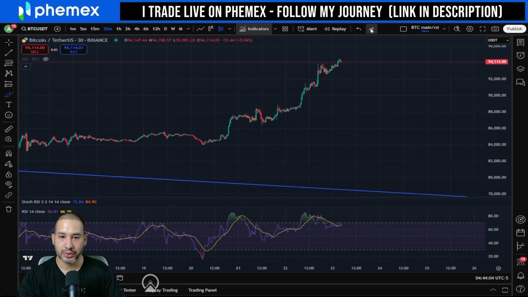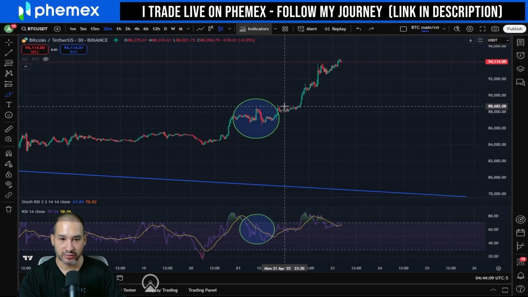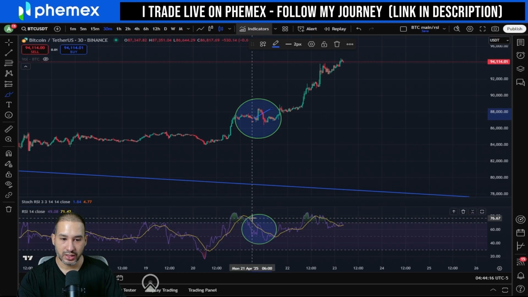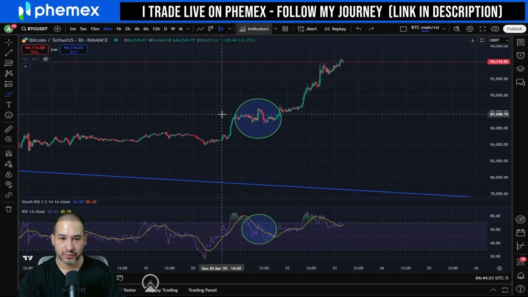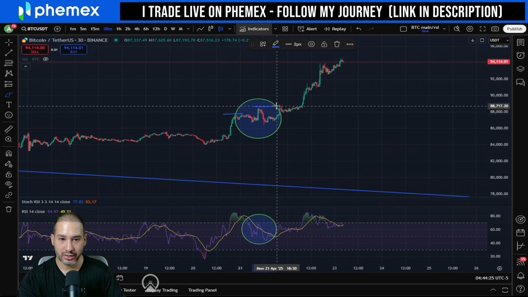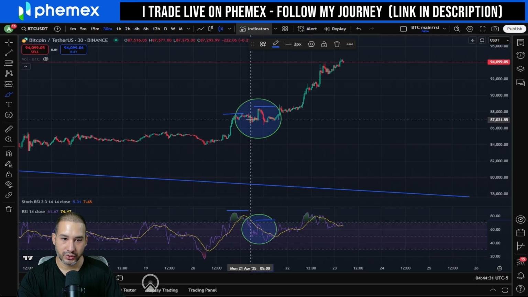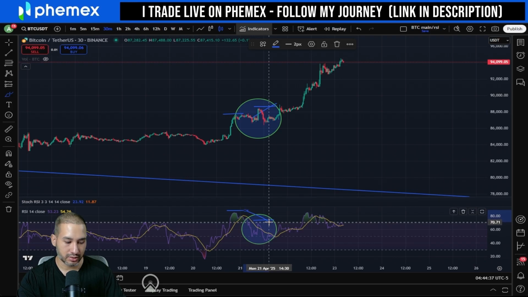All right, now we're going to cover an example of divergence. We've got Bitcoin brought up here on the 30-minute time frame. Here we have an example of bearish divergence. We've got Bitcoin rising, and we've got the RSI selling off. Bitcoin's made a high here and a higher high here. RSI's made a high here, but a lower high here. So again, we've got price action going up, but RSI is going down, showing weakness or divergence.